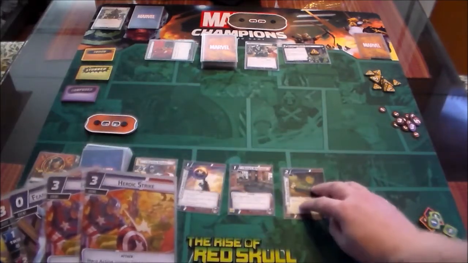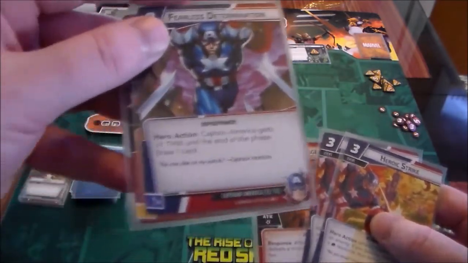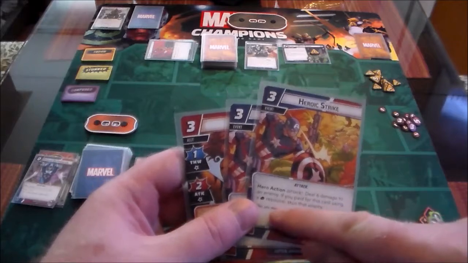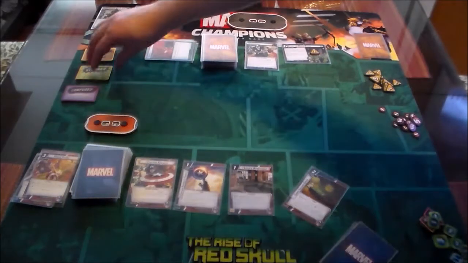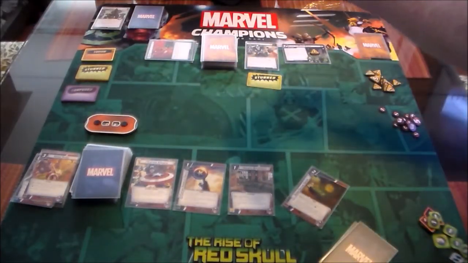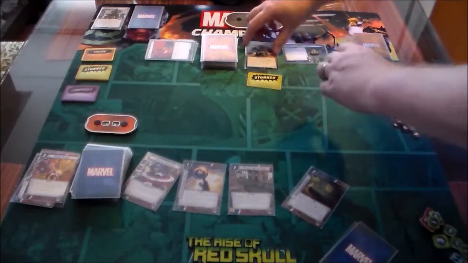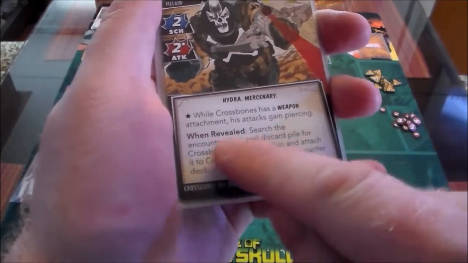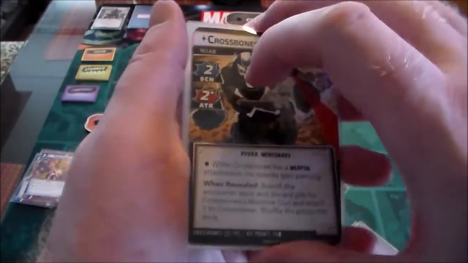Okay, fairly easy. Super Soldier Serum, Fearless Determination, and Sentry to play Heroic Strike, deal 6 damage. If I paid for this card using a Strength resource, which I did, stun the enemy. Stun Crossbones. 6 damage puts him down to 2. And then I swing in for 2, taking him from his first side to his second. While he has a weapon attached, his attacks gain piercing. When revealed, search the encounter deck and discard pile for Crossbones' Machine Gun and attach it to Crossbones and shuffle the encounter deck.